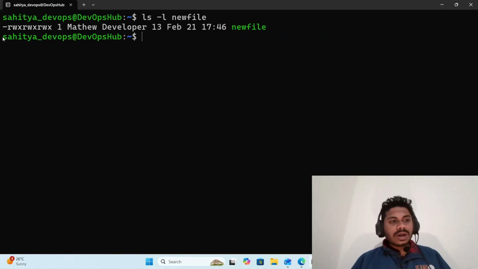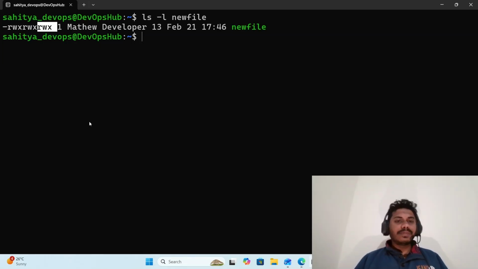As you know, the current user logged in is site DevOps, which is not the owner of this file. So it means I'm the other person, because I am having all the other permissions. That's why I can read, write and execute. But if there is no permission for other, can I still edit the file? This is a question. Let's see.